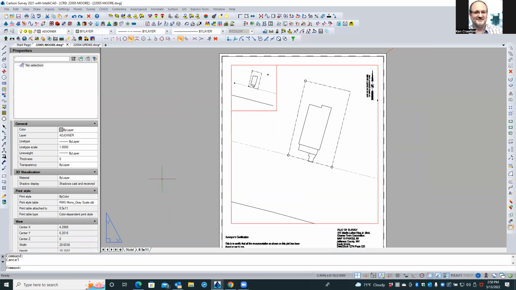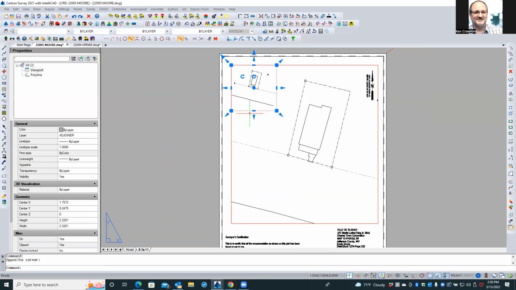Not sure that'll work necessarily, but, and by the way, this viewport was created with a polyline.